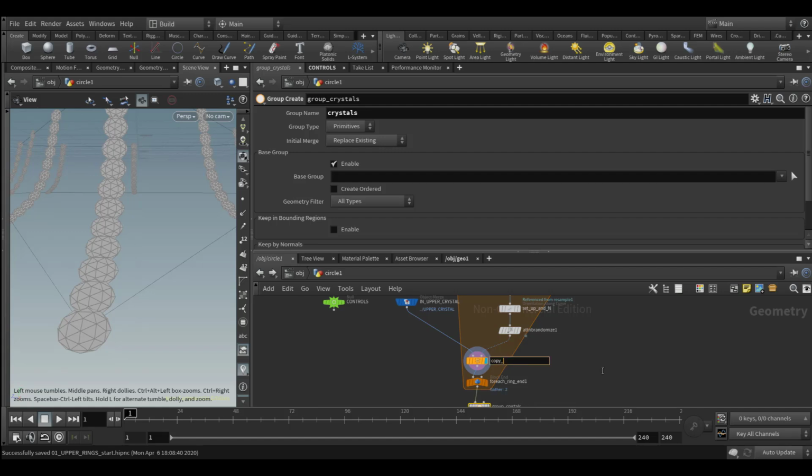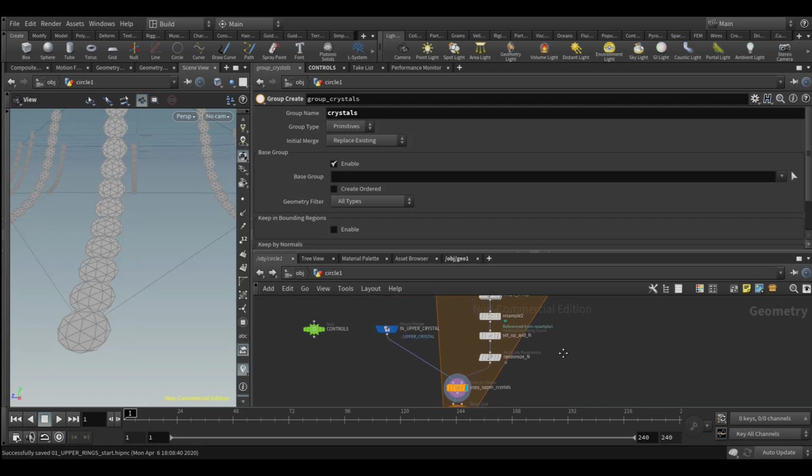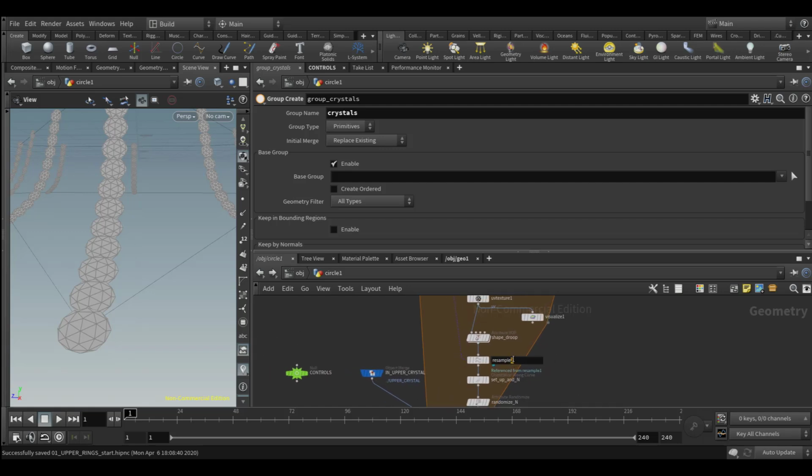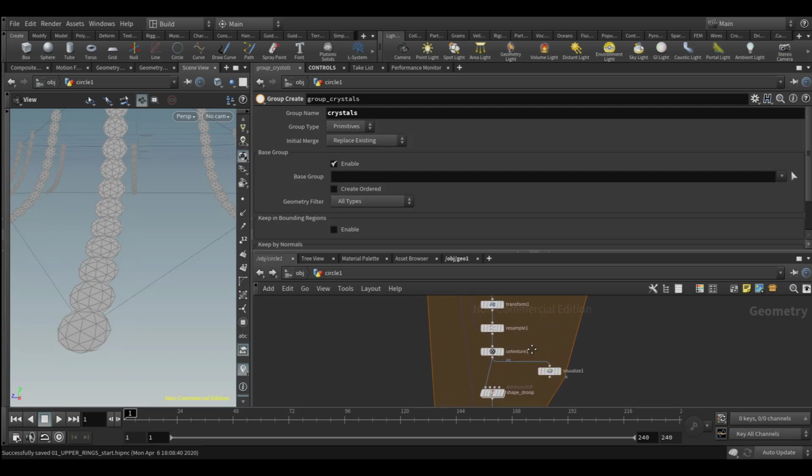And let's update some of our names. Let's make this copy upper crystals. We'll call this randomize n. We'll say resample to crystal height, add UV, that's also resample to crystal height.